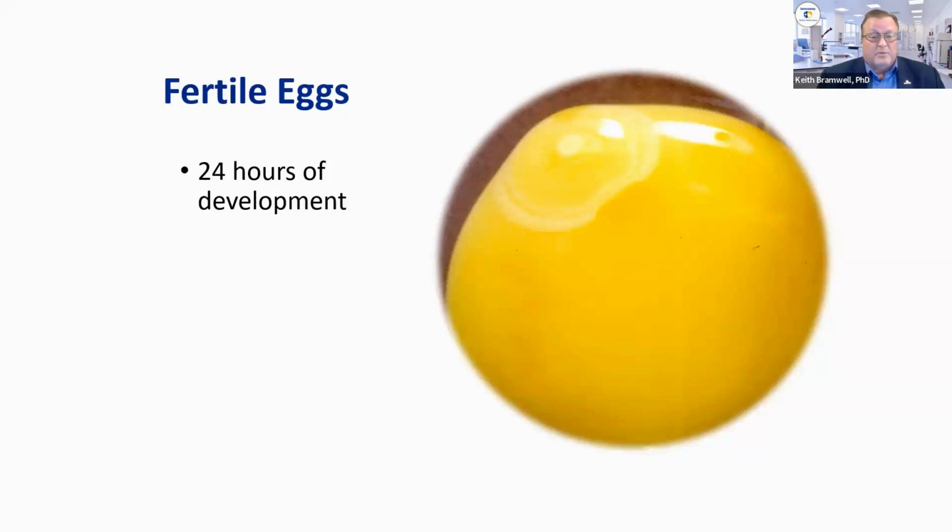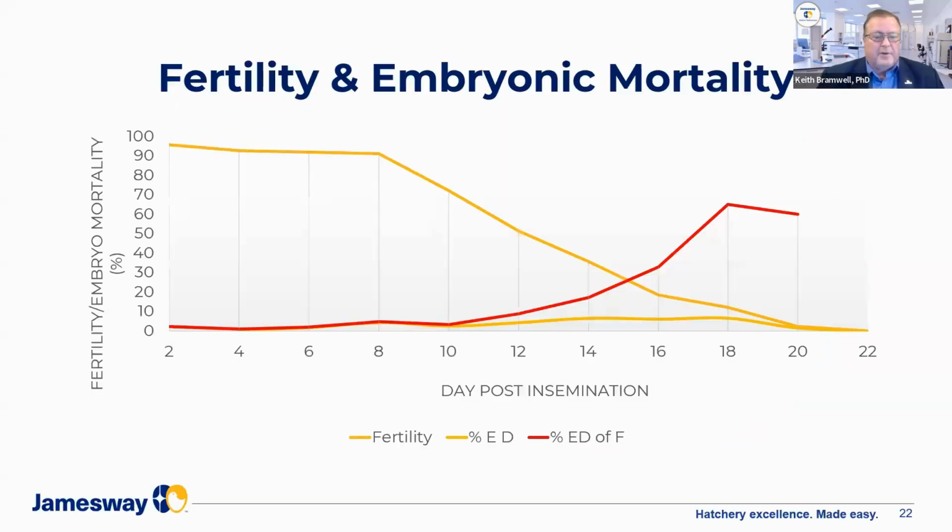A couple of problems with that is, one, it creates non-uniformity. If we've got some eggs that have essentially had maybe 18 hours of development occurring before the incubators and some without, we're guaranteed right there to have some non-uniformity in the hatch. It's one of the reasons why we want to store eggs properly. One, to keep the integrity of the egg yolk, albumen, all of that in place so we can grow a good chick, but also we're trying to maintain that uniformity. Looking at the relationship between fertility and embryonic mortality.